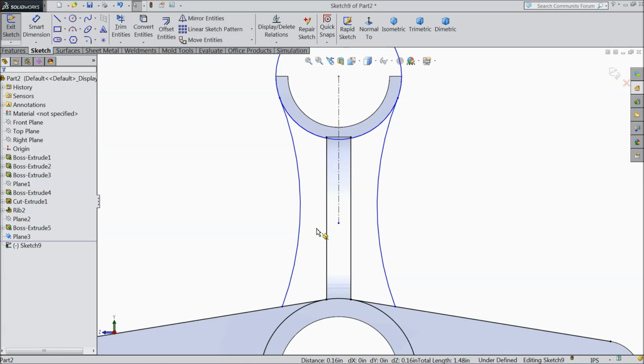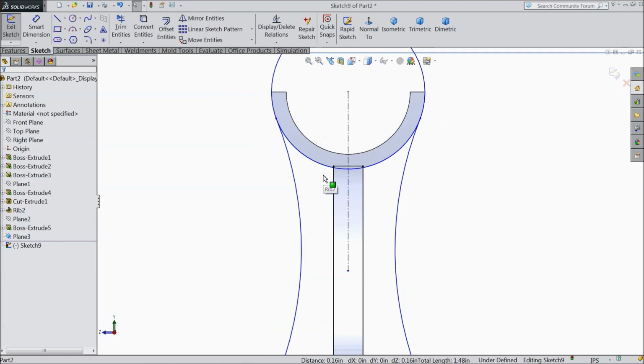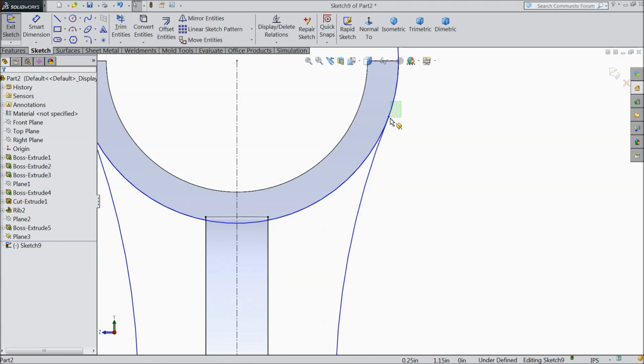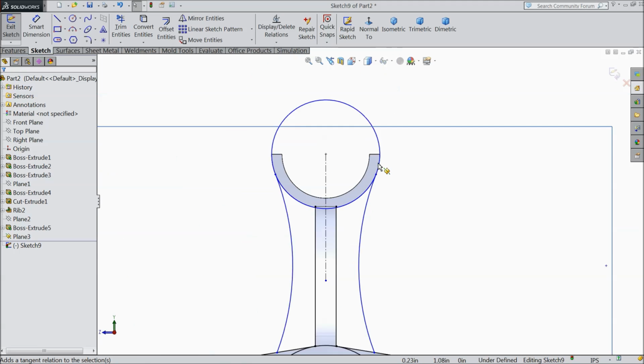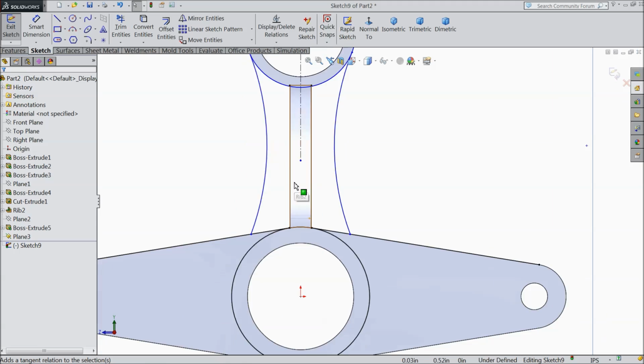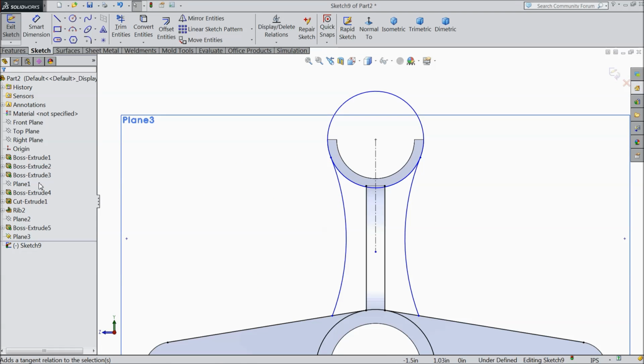OK. Now here we will create some relation, tangent. OK. Now this arc is tangent with this arc. We also converted this geometry.